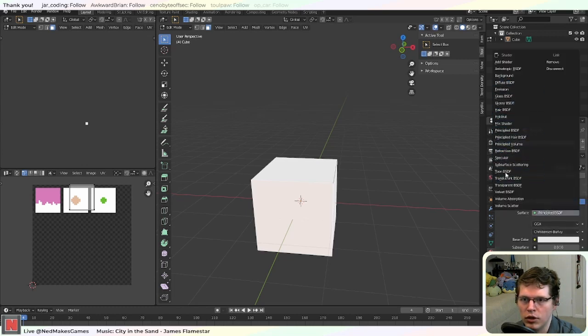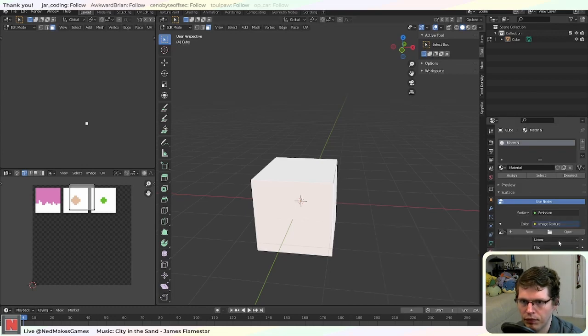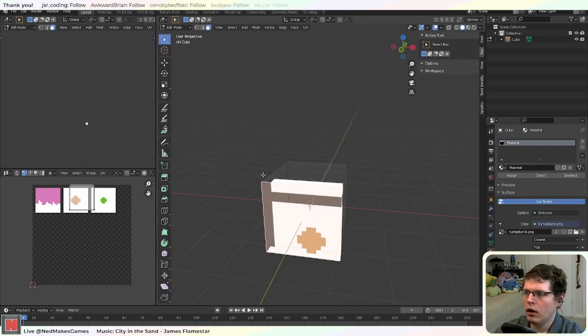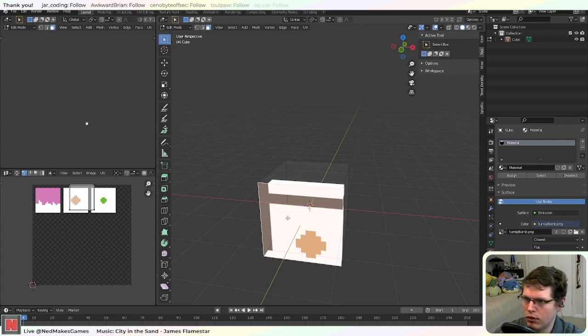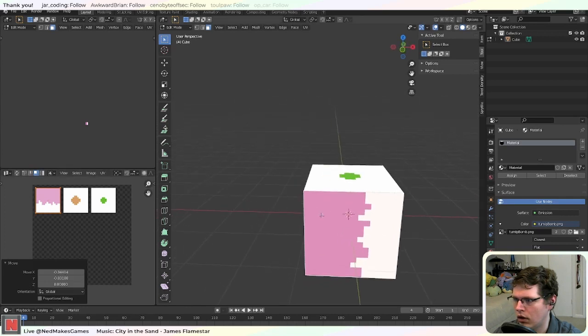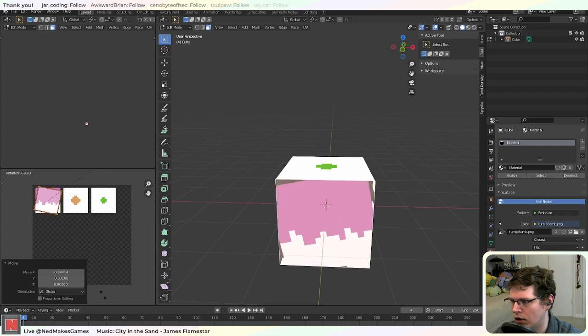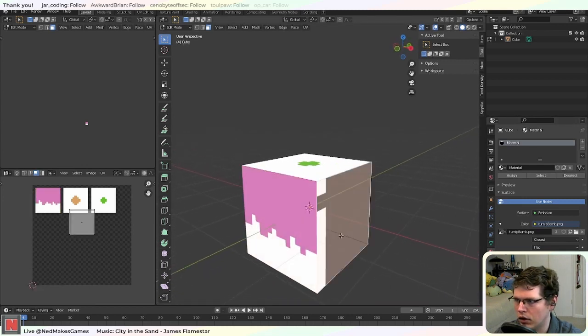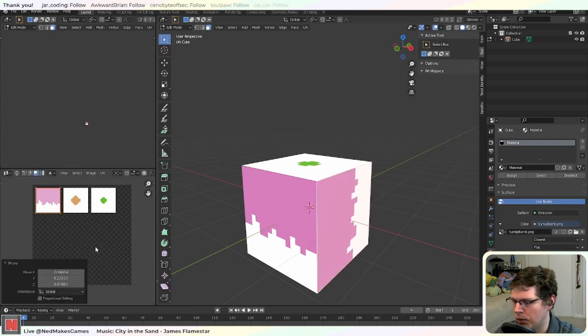So yeah, set this to emission. There. Okay, so now we can select. So we gotta place all the front faces. Oh, thankfully they're already the right size. Okay, so that one needs to be rotated. I don't know what's wrong with my camera right now. I don't know enough about Blender to be able to tell. I'll just deal with it for now.